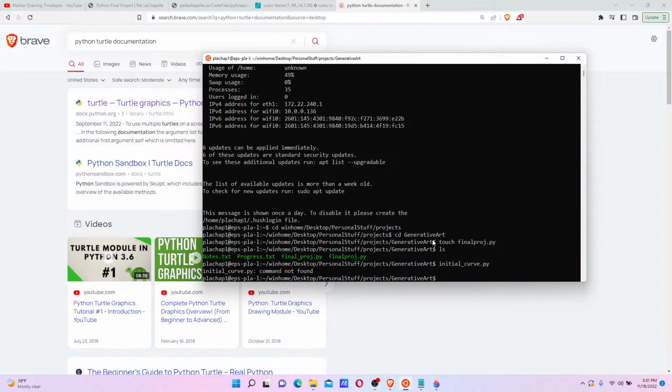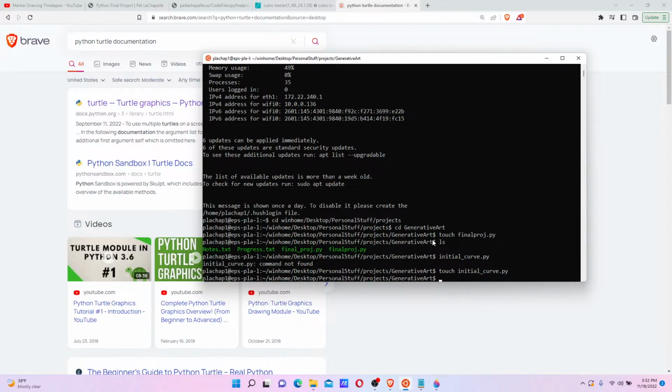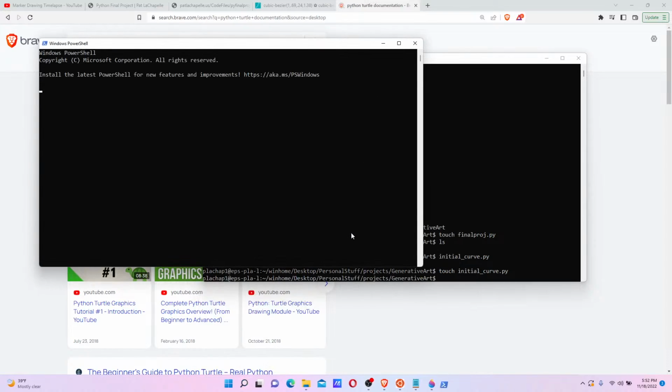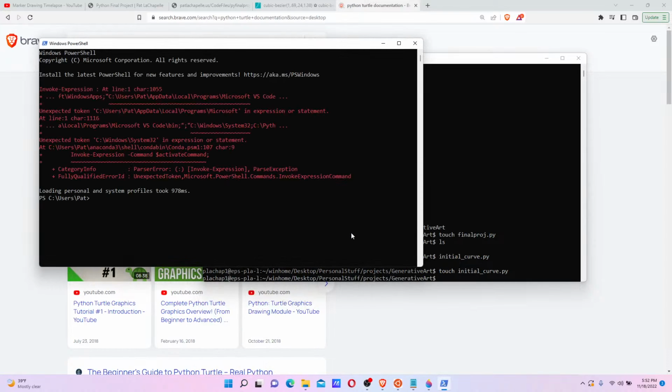Initial curve.py. Then pop over to PowerShell. I guess I exited out. So PowerShell.